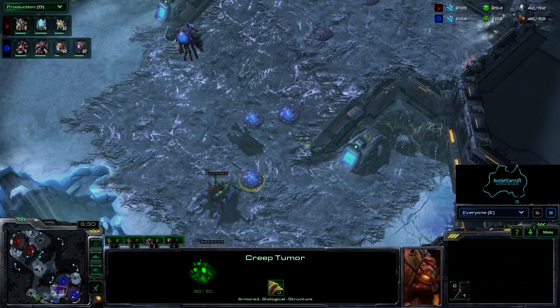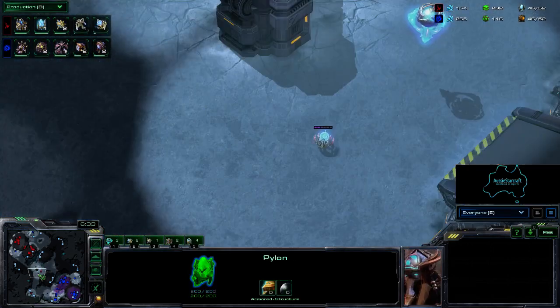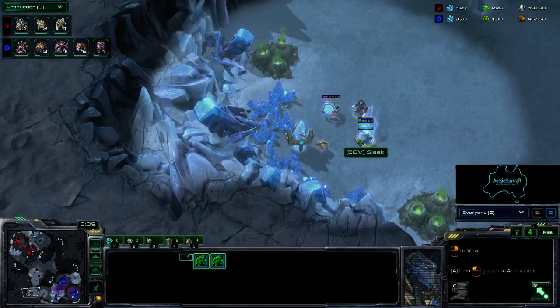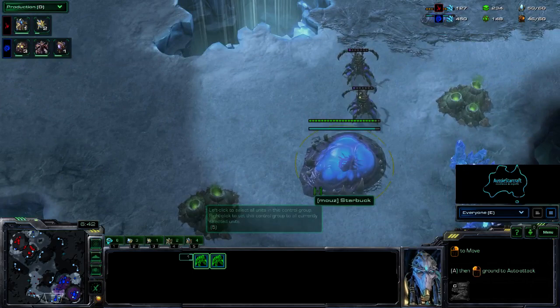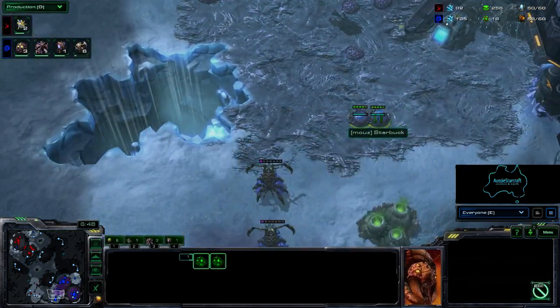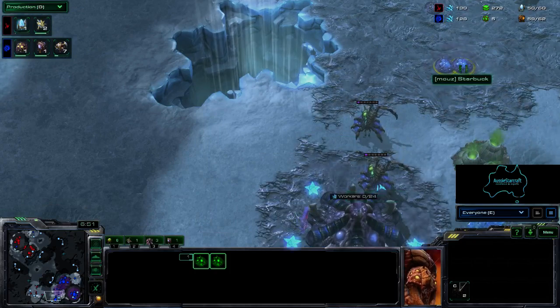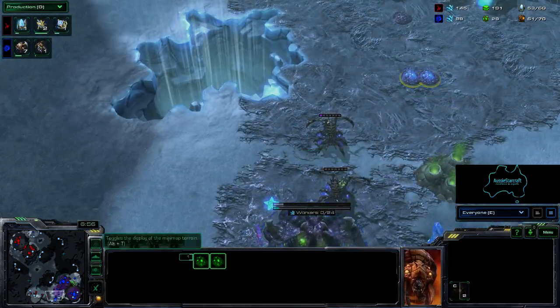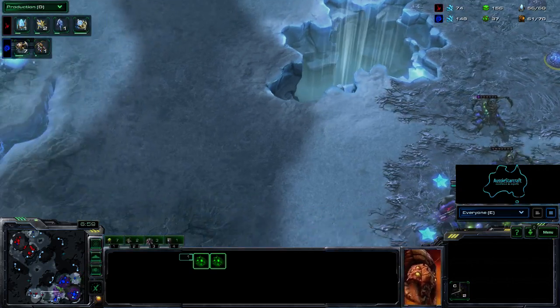If Starbuck isn't careful, Sjaak could surprise him with a few early sentries and zealots and make life very difficult to hold this third base. So the Queen's already in position, the creep is moving out. You can see the double creep tumor on the lower side, indicating that Starbuck's desperate to get that creep connected as quickly as possible, and he can continue spreading to the left once they come off cooldown.